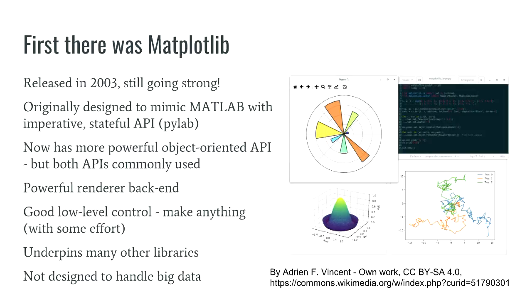So, just really quickly, Matplotlib, I'm sure everyone knows of Matplotlib. It is the oldest of the plotting libraries in Python, really. It's been going a long time. It's still going strong, but usually now it's underpinning something else. Its original API was invented to mimic MATLAB because it helps people to switch over, which is probably not the interface we would want now. It does have an object-oriented API. Sometimes it's hard to find in the documentation how to do things one way versus the other way. It's very powerful. You can kind of do almost anything you want in Matplotlib, but sometimes it takes some effort.